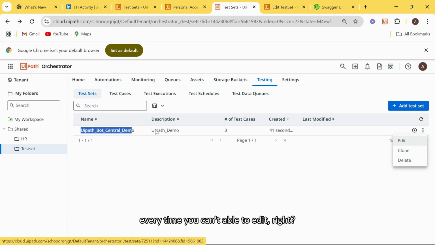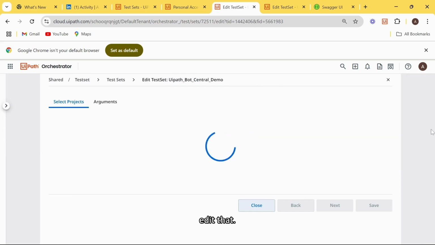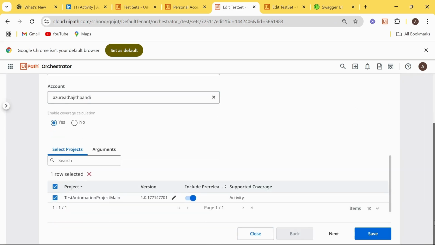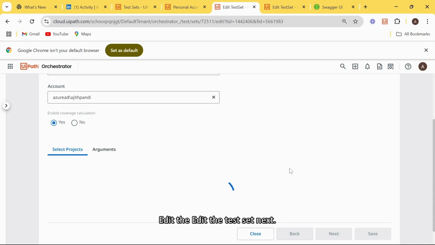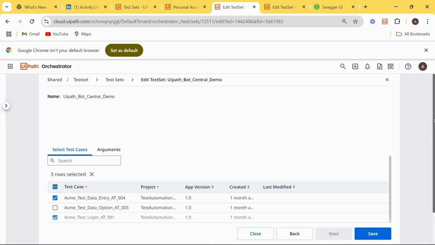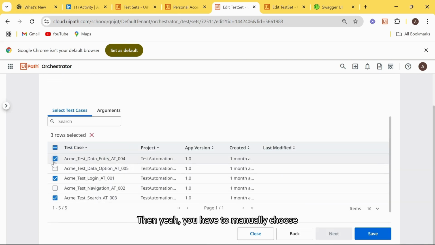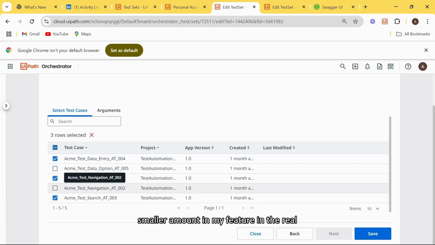If you are going to run only 10 out of 50 test cases, in this case you have to go here, edit the test set, next, then manually choose and select. Here you can see the amount is very small.